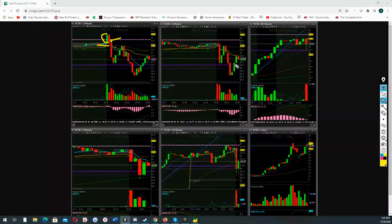Now the second minute it engulfs and it drops back down. What happens right there? After the breakout, the stock goes into the middle of the range. And this is where we started getting interested in a short and not a long. Since we had an engulfing, this is a pattern. Remember this pattern? Bearish engulfing crack, where the bearish candle engulfs the green candle. This is the bearish engulfing crack. You take it to the short side, put your stop loss in the middle. You don't put your stop loss at the high of a new 1 minute candle. You put it somewhere in the middle. If you have a wick on this candle, for example, it goes a little bit up and then it drops down, you put it above this wick. It's usually enough.